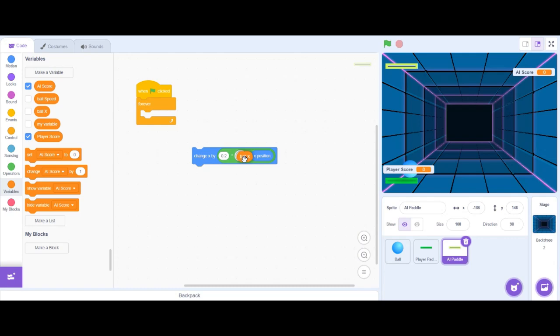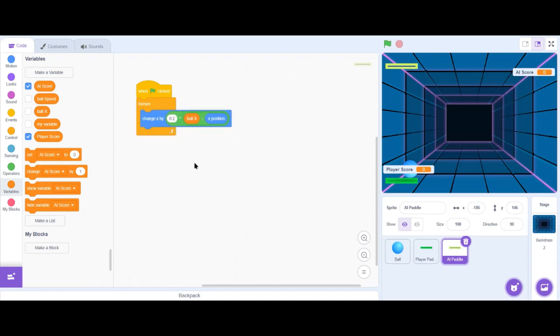Drag it and put it inside the place like this, and let's drag back the change Y X block inside the forever loop, and let's see what happens. So if I click on the green flag, now the AI paddle starts moving following the ball.